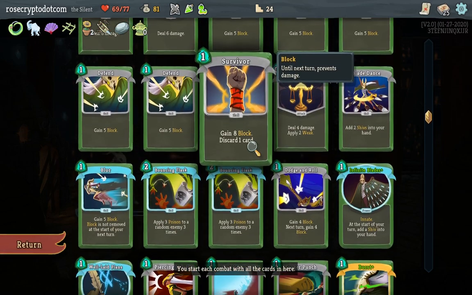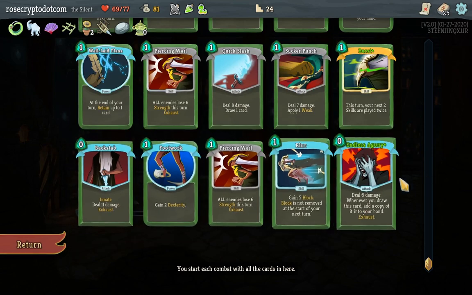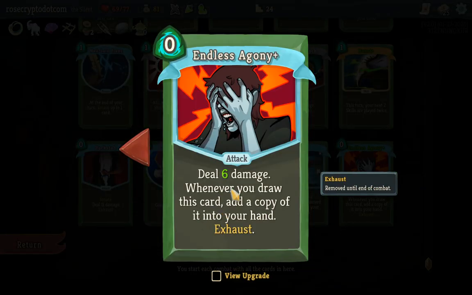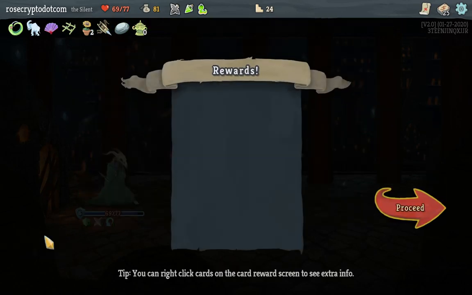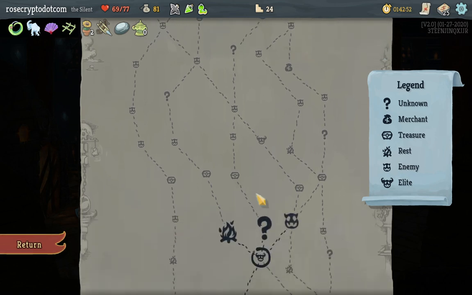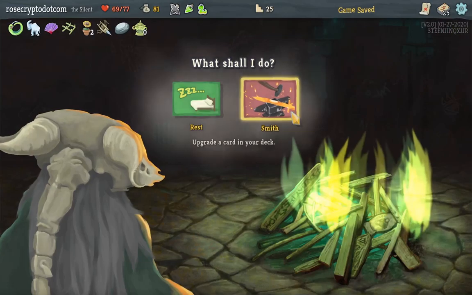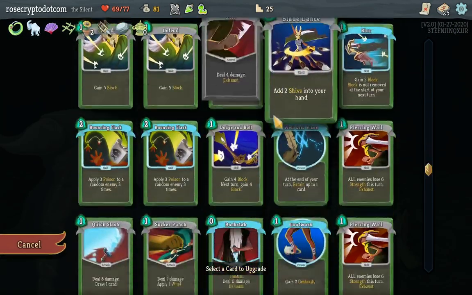I am going to be curious to find out if this accounts for my wrist blades or not. We'll find out soon. Monster and then chest. Campfire and then chest. Question mark and then chest. Go for the campfire. Upgrade something.